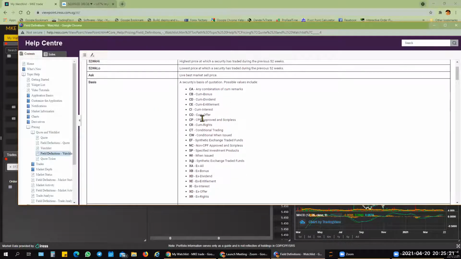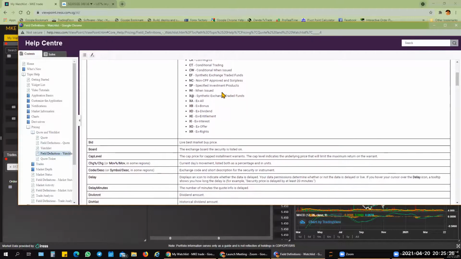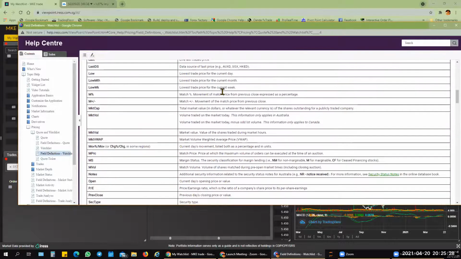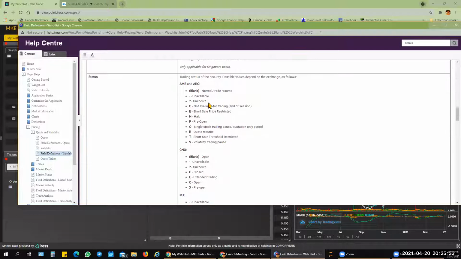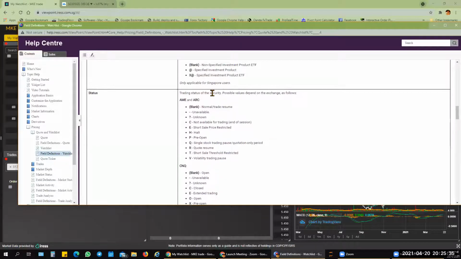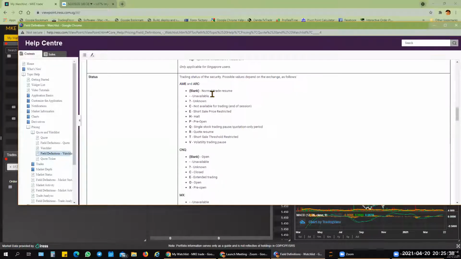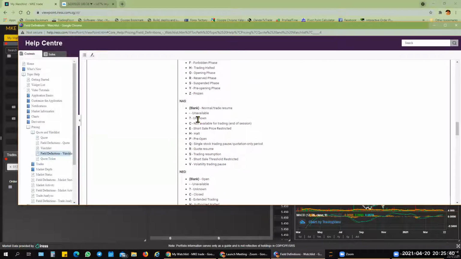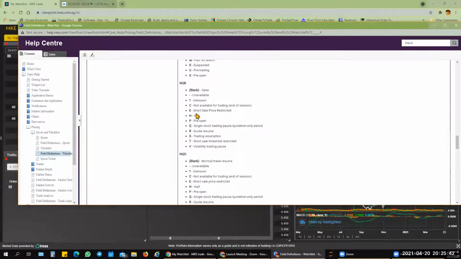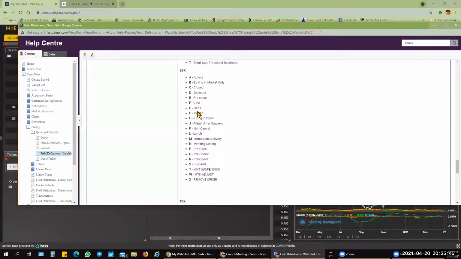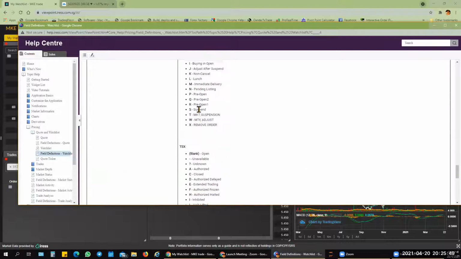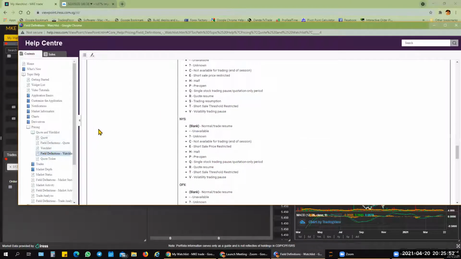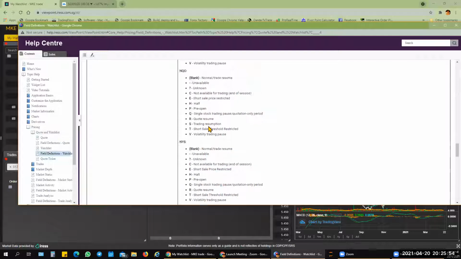For example, for Basis, Basis would contain information like CD, that means cum dividends. If you look at Status, there are some columns that have the word status in them. Status is also a very important column to add in, because stocks in different exchanges have different types of status codes, which you can also look at. This is the meaning of all the codes that can appear on your status column. So feel free to get into your Help Center. This is especially useful if you are new.